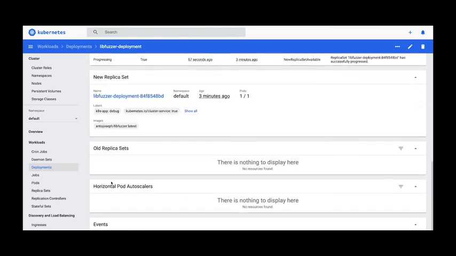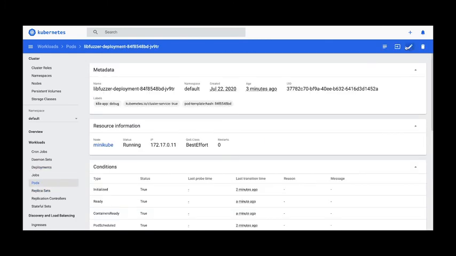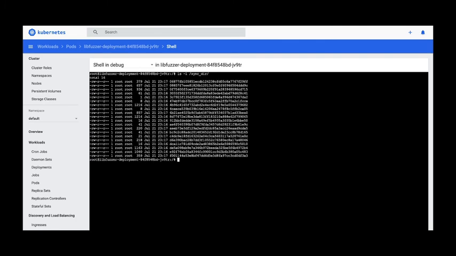So just by clicking through this UI, you are able to do a lot. Now using that button, you can exec into that container, and you can see the data that is being produced by the 3 pods which are fuzzing using libFuzzer.